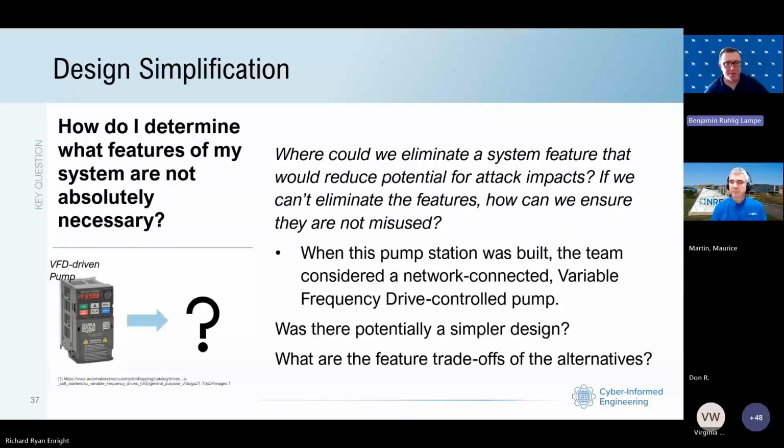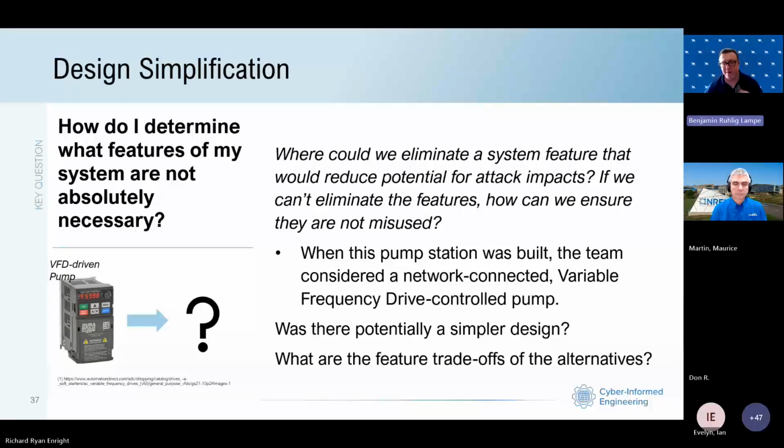And so when we think about the pump station, right, there's a couple opportunities that arose from an engineering point of view, both from the PLC side of it as well as the drive mechanism for the pump. You might ask the question, okay, in this pump station, is it a pump station that needs to be able to vary the pressure? And if that's a requirement, that necessitates an elevated, like a variable frequency drive type dynamic on your pump to be able to continuously adjust the rate at which the pump is pumping.